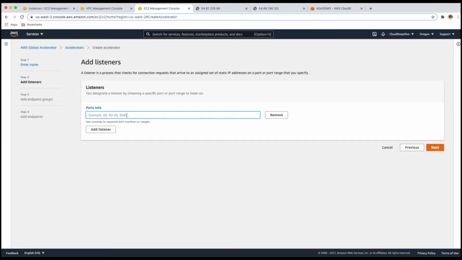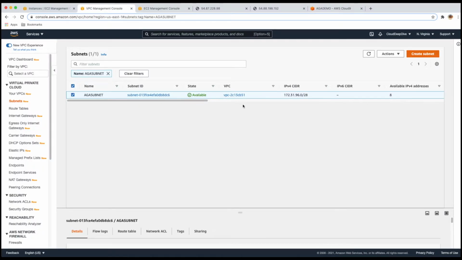Now here is the port, and what port is that? Like in the PPT, I showed you on which port your AGA will be listening, and I showed you the formula to calculate how many ports you need to open. That is the number of IP addresses based on the subnet.